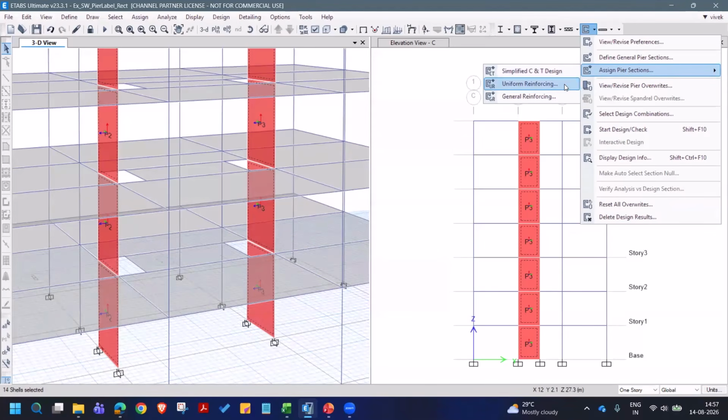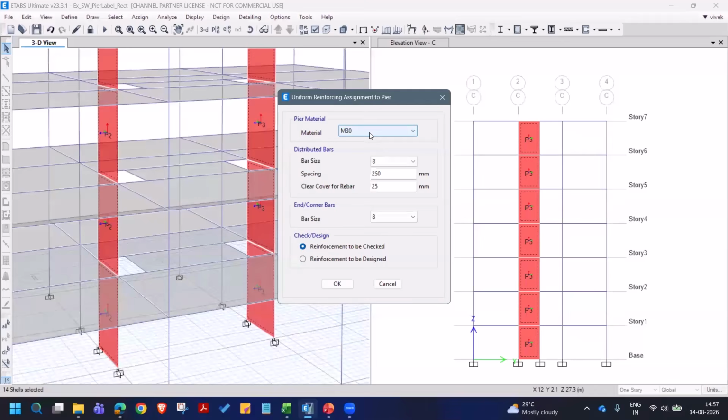So you can choose uniform reinforcing for the first iteration, M30, and let's say 12 mm at 200 mm, and the clear cover to the vertical bar is 25, and corner bars also 12, right?